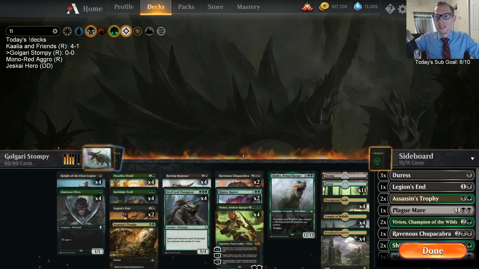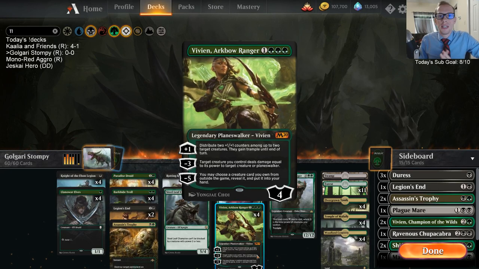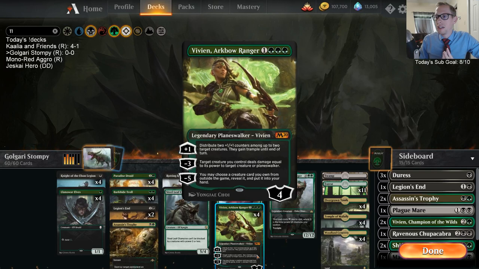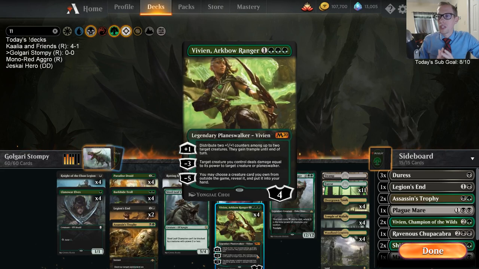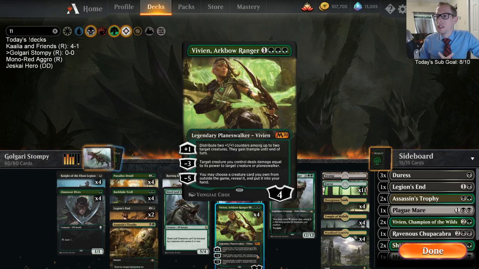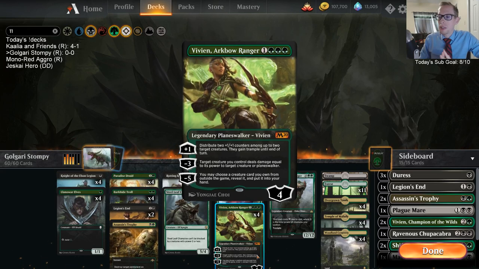The thing I really like about this deck is just curving out into Vivian, Arcbow Ranger. I played this deck quite a bit at the beginning of the M20 Standard season, as y'all know, and Vivian here is just one of my favorite planeswalkers from that, and just a really underrated planeswalker, in my opinion. You don't see too many Vivians. You see some, but not too much, and I think that a lot of people don't really realize the power of this card. Giving that plus one ability is just awesome.